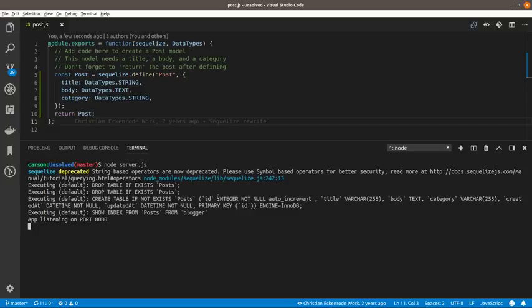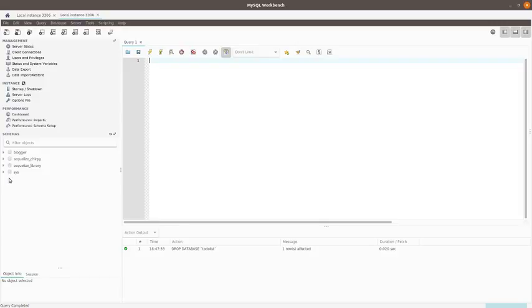And you can see Sequelize spits out a bunch of output right here. It tells you a little bit about what's going on. Drops the table if it exists. Creates it if it doesn't. It doesn't anymore because I have force true set in there. It should have defaulted to force true, right? And you can see the create statement. So if we go over here, we can go ahead and refresh all.